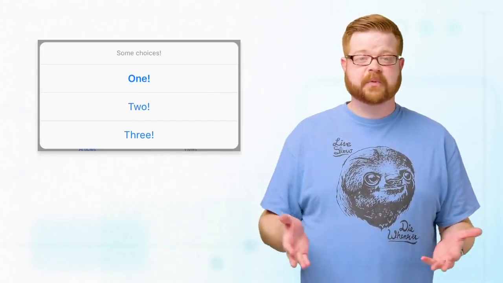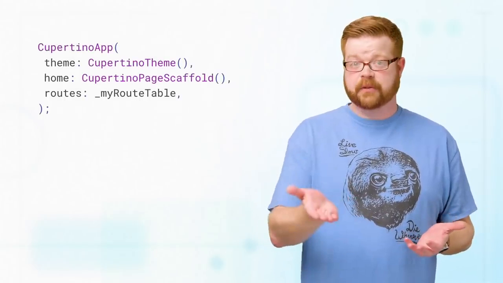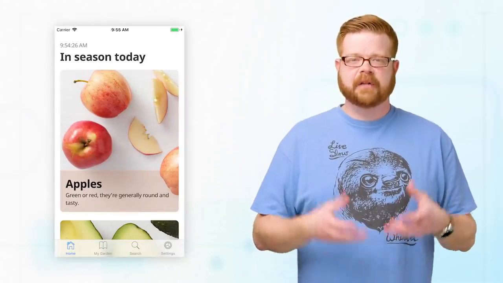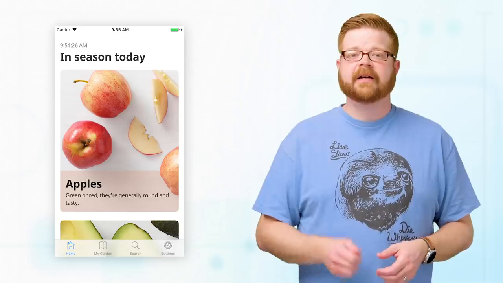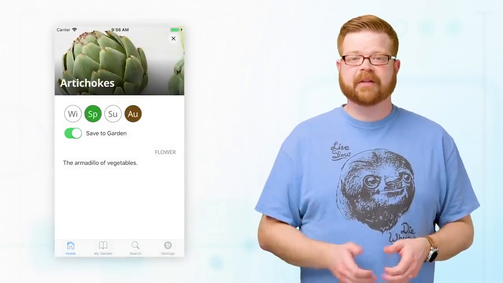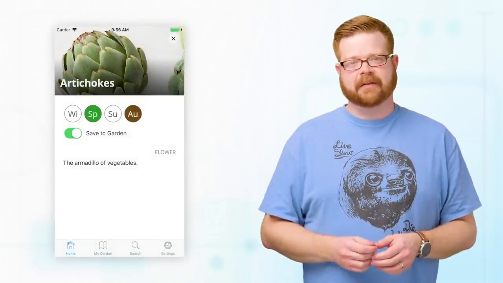Crack it open and you'll see a bunch of stuff. There are several dozen widgets like Cupertino Action Sheet, Segmented Control, and Cupertino App. There are some definitions too, like Cupertino Colors, and some things that aren't used directly but still play an important role, like page transition animations. All these things combine to give you the ability to compose interfaces with Flutter that iOS users feel comfortable with, that look and act the way they expect.